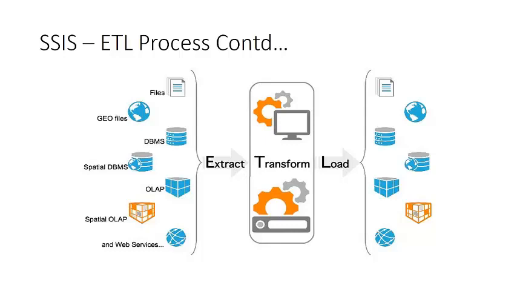Sometimes the data we are collecting from the sources is not clean. Let's say, for example, first name and last name are in two different columns, and we would like to have them in a single column in the destination. That is called transform. Sometimes the values are not defined. Suppose there is no value, we will have some empty space there. Instead of that, if you would like to fill that with some meaningful value, then you can use a transformation. Sometimes you want to separate the date and time into two different columns, then you need a transformation.